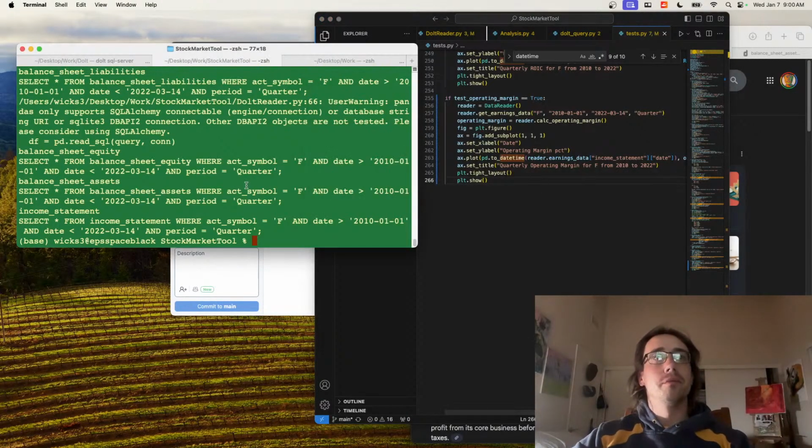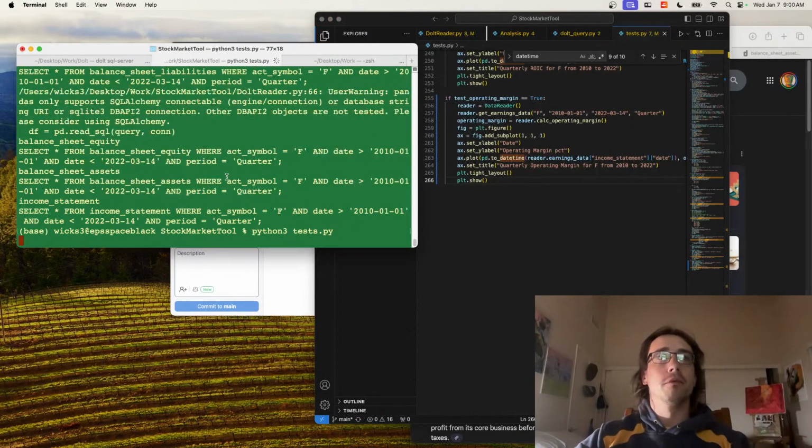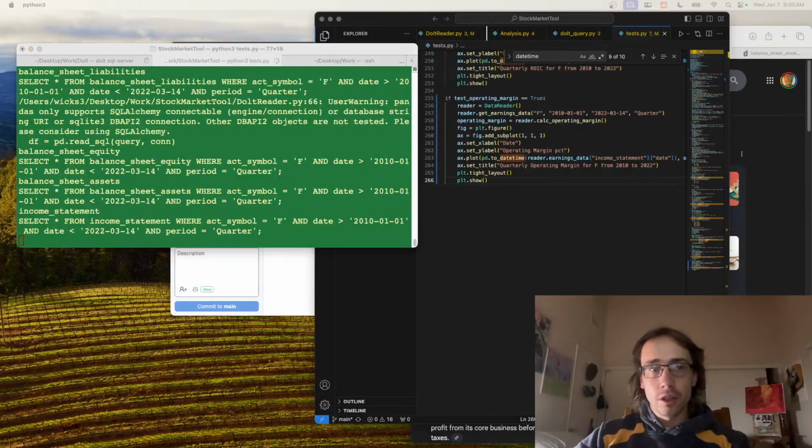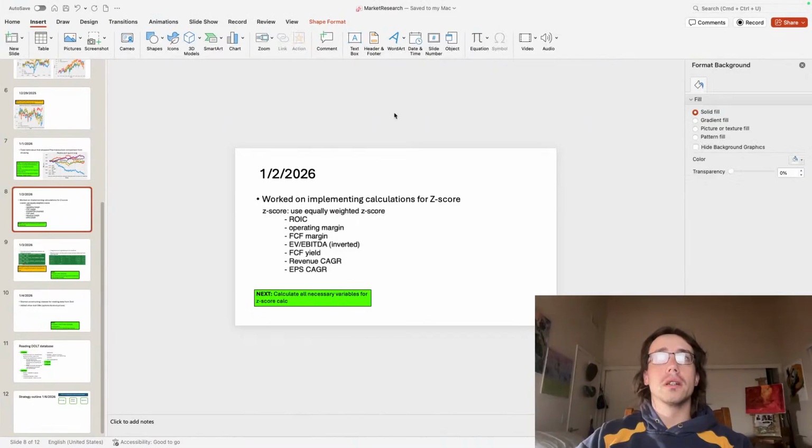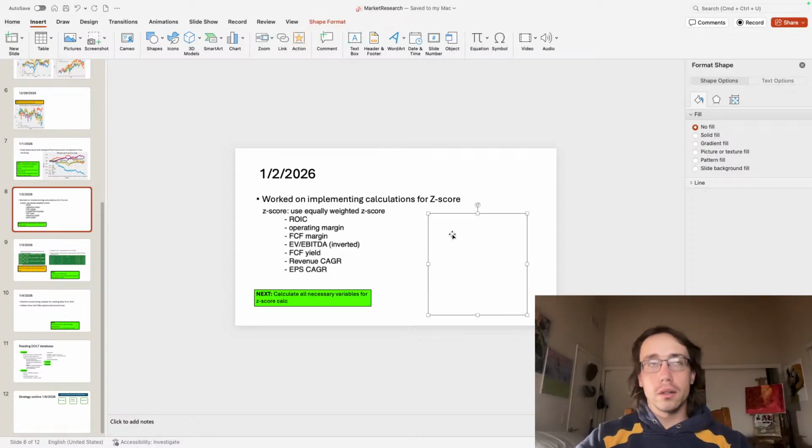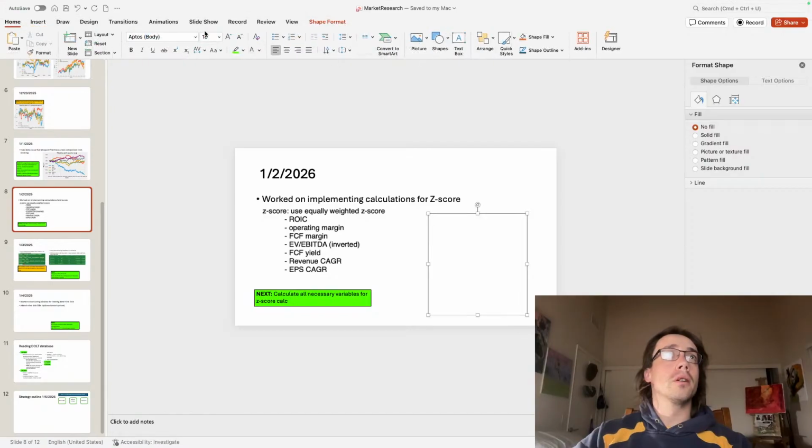Okay, so what do we have? We've got the operating margin. Oh yeah, we want to go back to the PowerPoint and put all of these values in. Make it bigger.